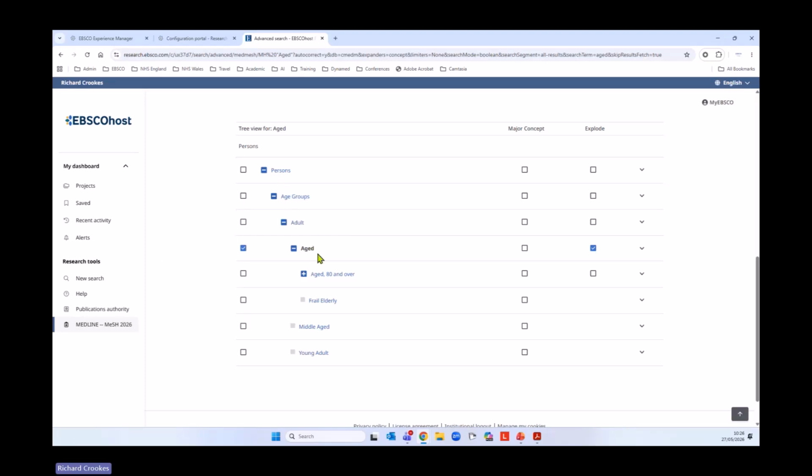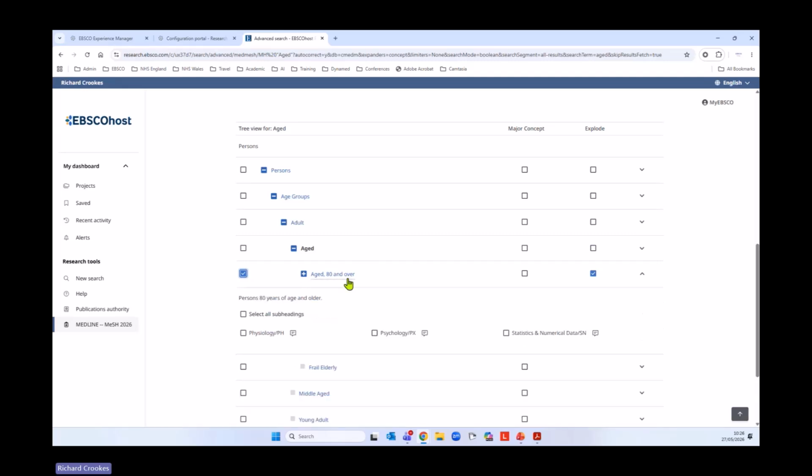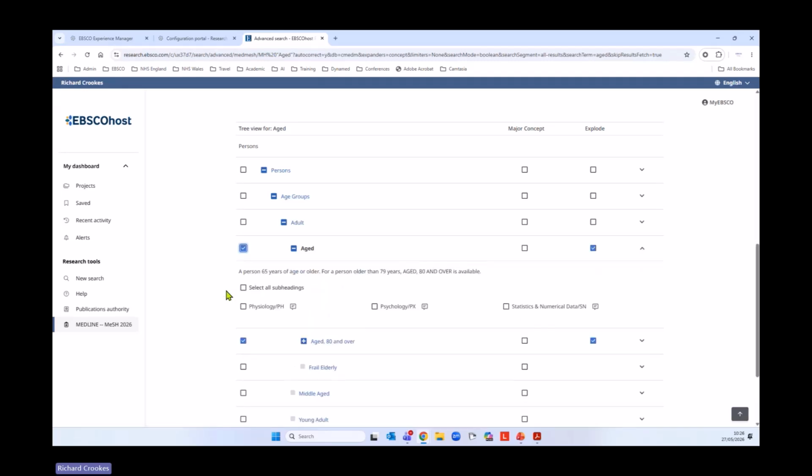So it's quite specific. If of course we're looking at age 18 over, then we would also include this group as well. And since this is now set to explode, it's going to include age 18 over. So anyone age 65 plus, it's going to include. If it was more specific than that, and it was age 18 over, then we would just select this term instead. Okay, so again, I'm going to select this one to explode it.